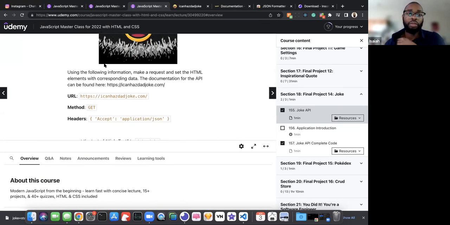And it's saying using the following information, make a request to set HTML elements in the corresponding data. The documentation for the joke API is here. This is a URL that we use inside of the request. We use a get request, and this time we have something called headers, and we have to use a header here. I'll explain what this is once we get there.